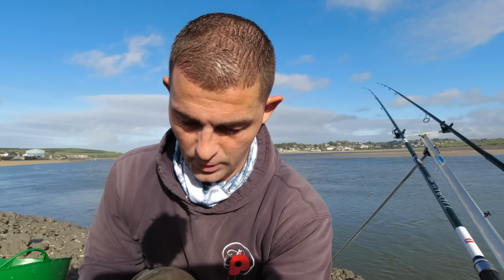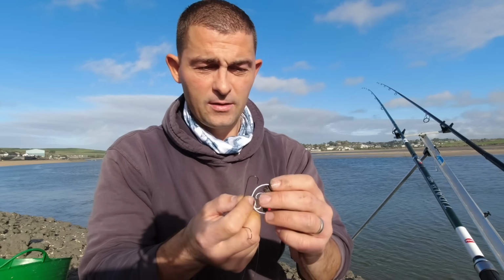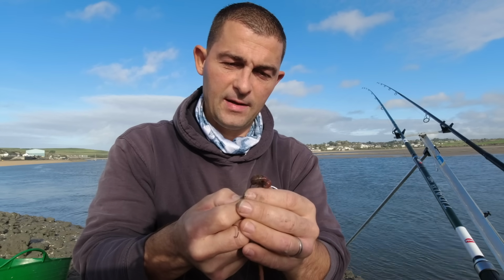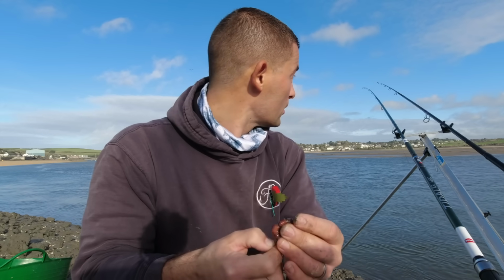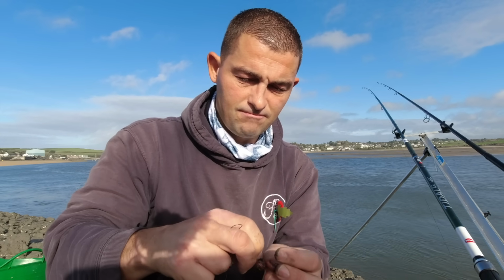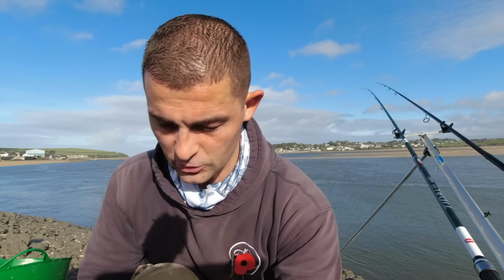Now I have got some ragworm in my bag. I'm going to use these lugworms up because I've got more lugworm than ragworm. You can use a baiting needle or you can just thread it up the hook like what I do. If I'm making streamlined baits, I'm going to be casting a long way and I want them to be wrapped up perfect, I will use a baiting needle. But I won't be chucking these more than about 30-40 yards. I won't be chucking these any distance at all, so I don't need to worry too much about it.